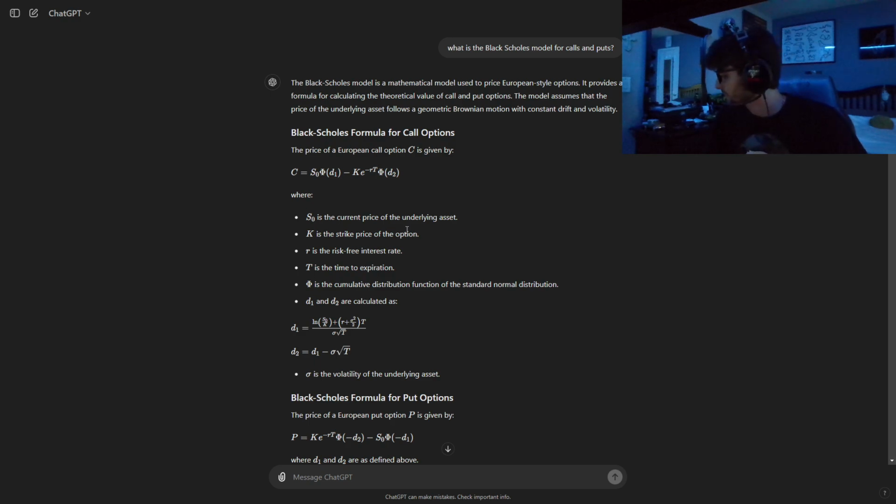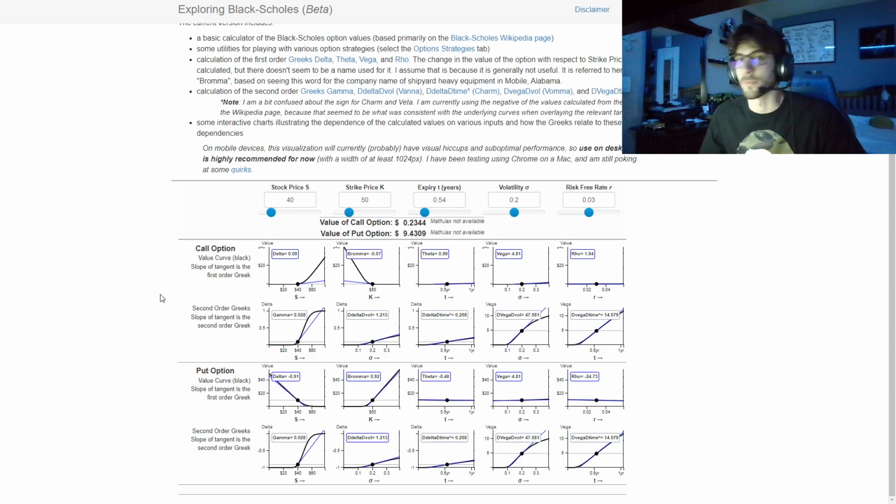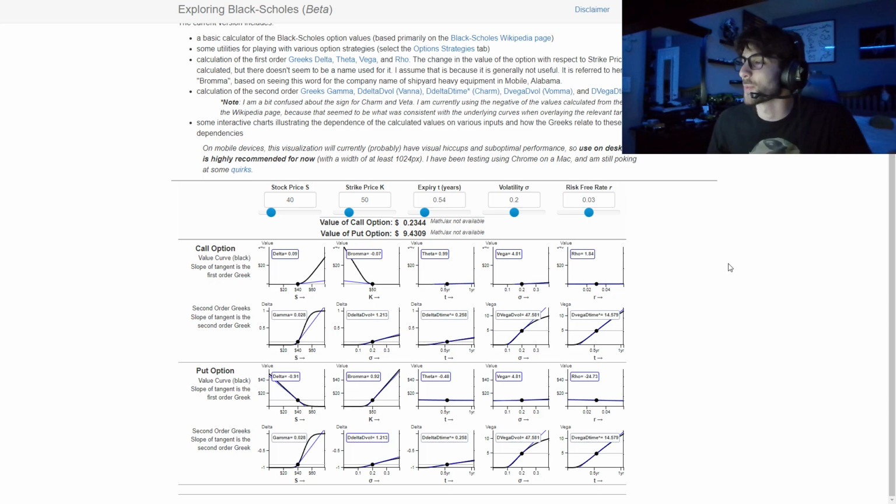Next, I want to visualize the Black Scholes model a little bit. I love finding things like this. I pretty much just want to show you guys at first how much option value would get affected by changes in the parameters.